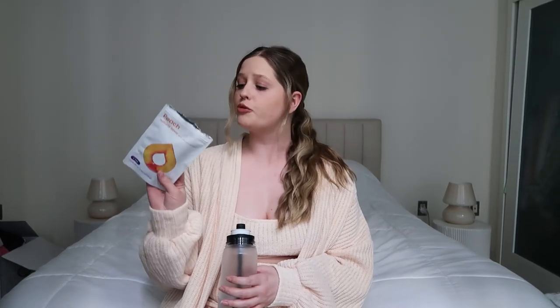It tastes like peaches! I like that the flavor is not so intense where you feel like you're not drinking water — it's just enough to give you a little something to make you keep drinking. It's super refreshing. It's also super cool because you can add still or sparkling water, and I'm a big sparkling water girl, so I'm definitely going to be trying that. Each pack has three pods in it, and each pod lasts for 1.3 gallons of flavor.